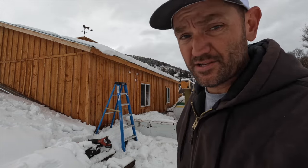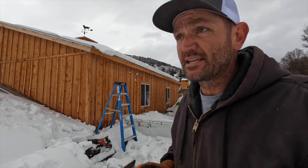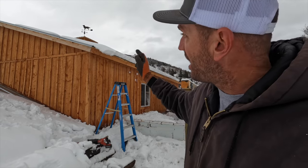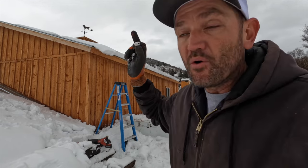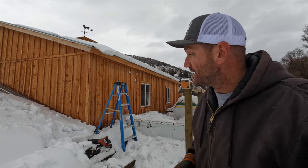Okay, we're right in the middle of a nice, heavy, wet snowstorm. It's like 38 degrees. It's super warm. It's Christmas Eve, by the way. We've got some friends coming over in a couple of hours, but I wanted to try and get the fascia off before they got here. But this snow is so heavy and wet that it's just sliding right off the roof. And if I'm lucky, I'll get to wear some of that snow.